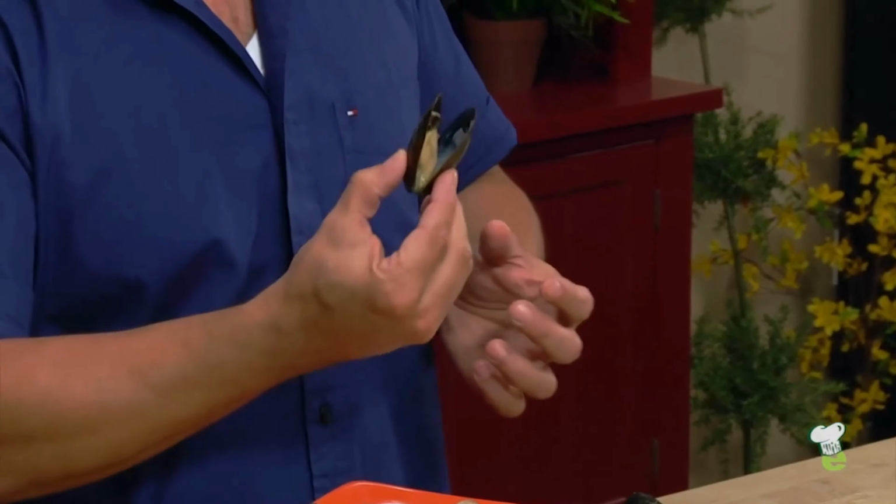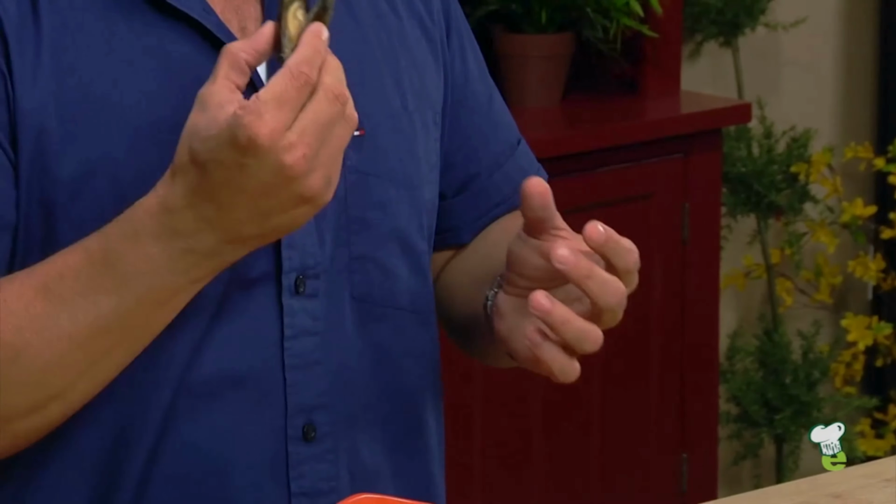If they are open like this, generally that means that the mussel is dead and you don't want to cook it. However, you will find sometimes that the mussels are open just slightly. That doesn't necessarily mean that they're dead. They do open up a little bit.